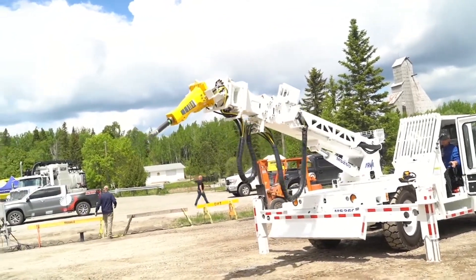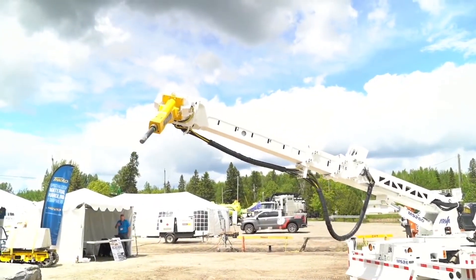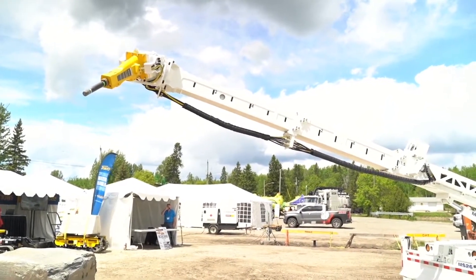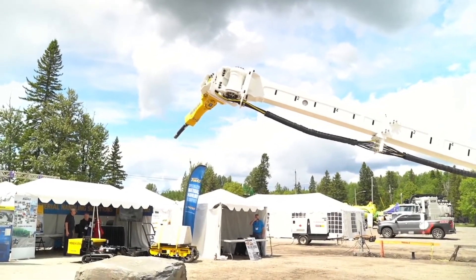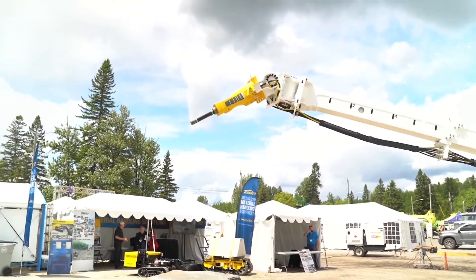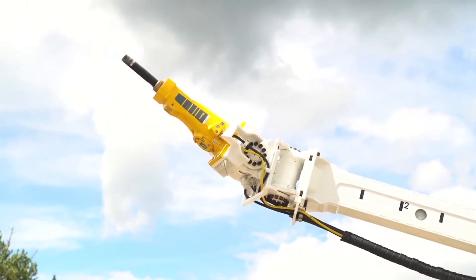I'll telescope the boom and swing the head left and right. There are two actuators on the boom tip — one left and right, both 70 degrees, so 140 degrees of rotation. We also have a full range of motion up and down, the same 140 degrees. This allows the miner to scale in various conditions — up, down, left, and right — without having to reposition the machine.